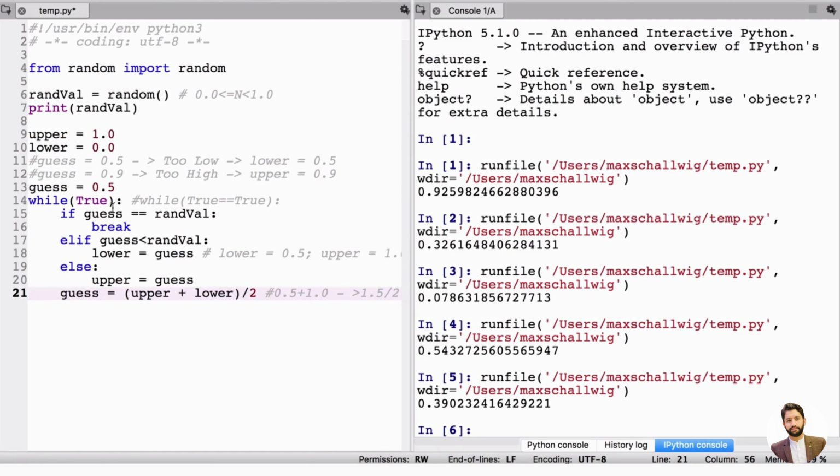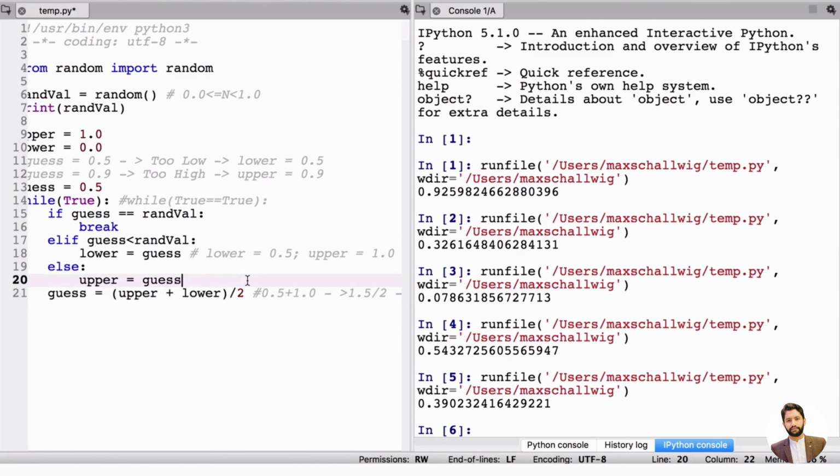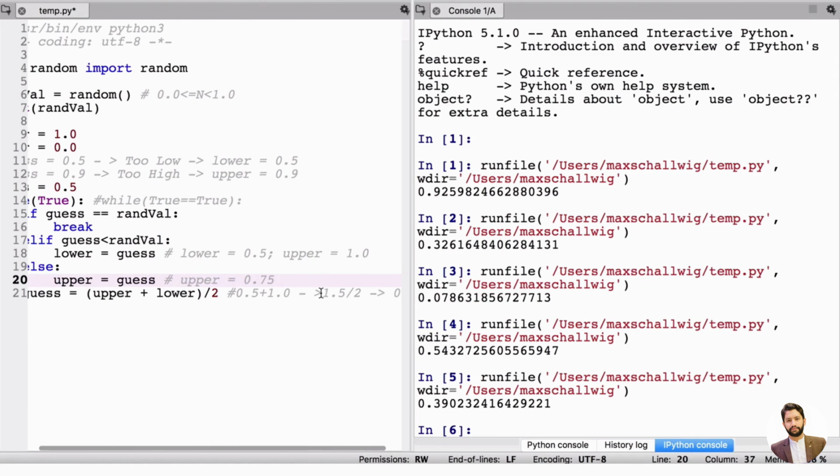Now our guess is still not equal to the random value, and it's not lower than the random value, it's bigger. So our upper is now going to be equal to 0.75, because we guessed too high with 0.75.